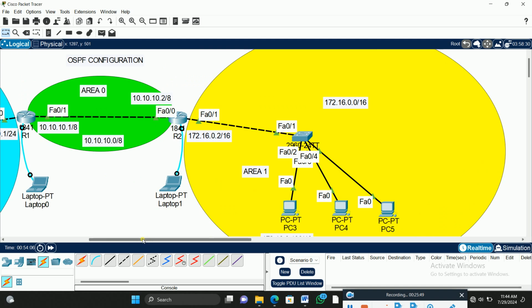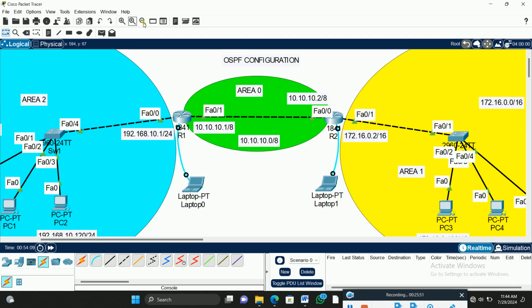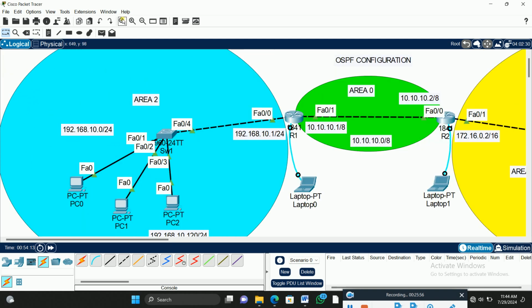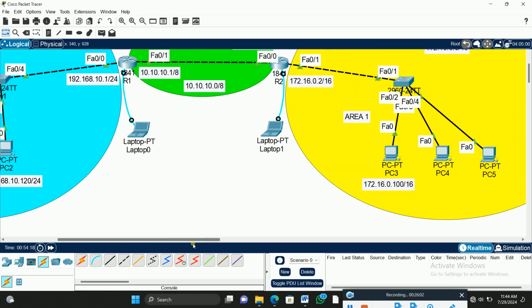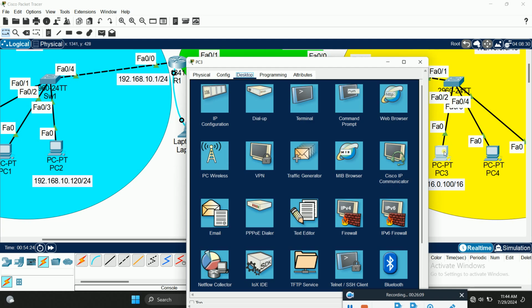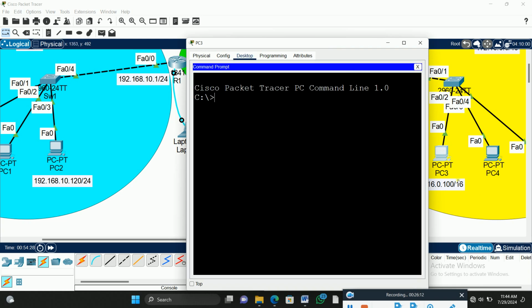Now, let's stand on the PC and ping the other side of it. Let's stand on the yellow side and ping the blue side. So ping 192.168.10.120.